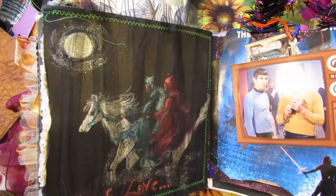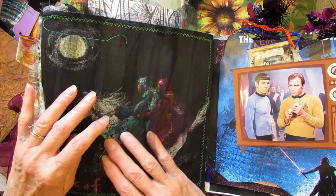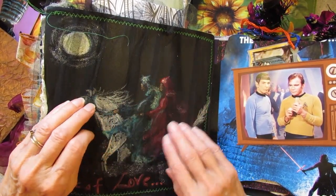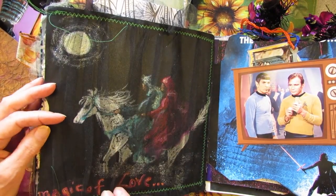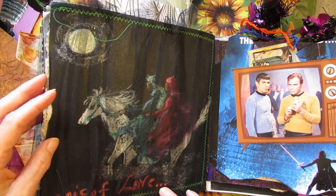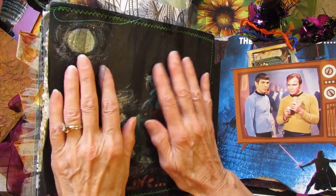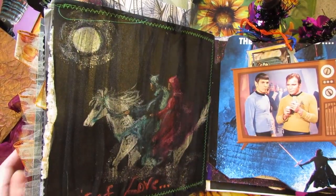And this is a beautiful picture that my sister did with pastels, oil pastels, I think. The girl and the boy, sort of like an Arabian dress on a horse, the moonlight, and it says Magic of Love, and some glitter on there. And I put this sort of black mesh on the top to make it look more romantic, like they're riding through the night.